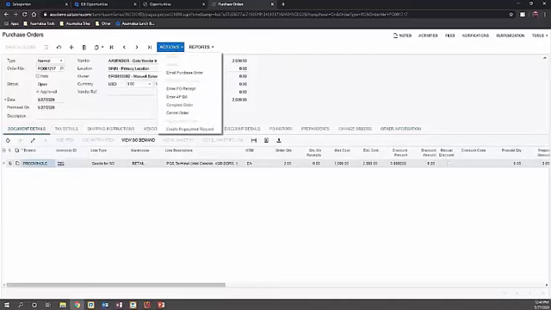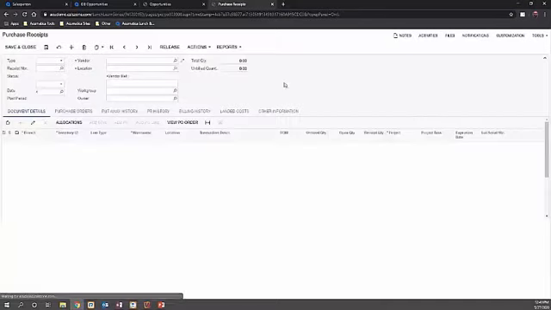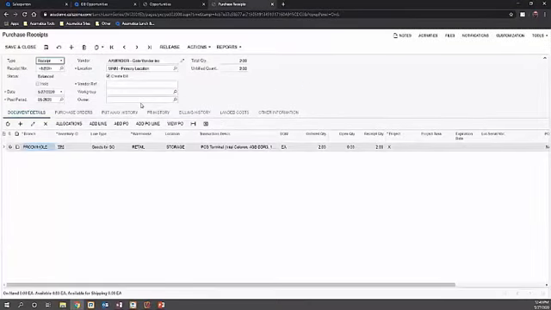What I'm going to do next is enter the PO receipt from the action, again because the action is going to bring some of the information over for me. One of the features that can be turned on or off is create a bill. For this example, I'm going to create the bill with the release of this particular purchase receipt. So what's happening here is my receiver has the goods. They're saying they received 2 pieces.